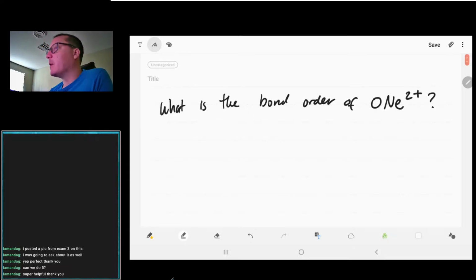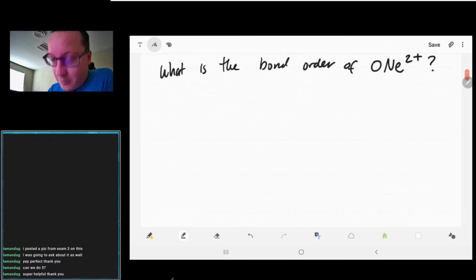Okay, so here's an absolutely absurd, not really a compound, even absurd ion. Something with oxygen and neon. Let's see if we can work through this. So this, of course, would be a molecular orbital problem, as requested. Again, we can ignore the 2s stuff because that's just going to be completely filled.